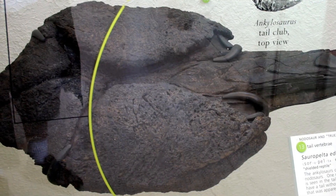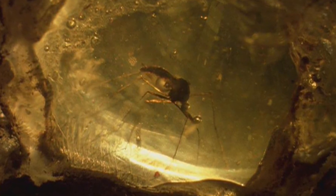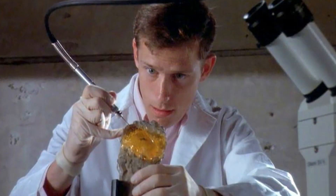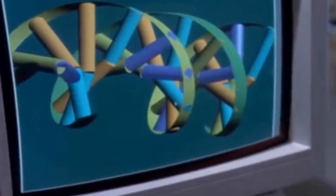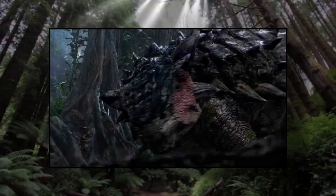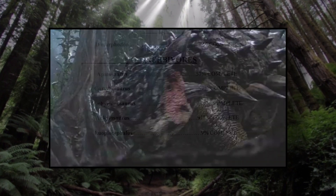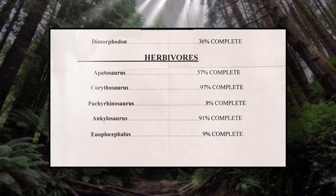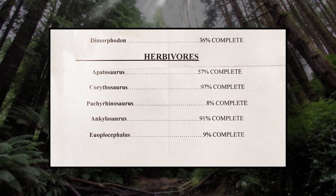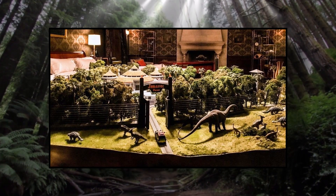Many millions of years after this dinosaur fell into extinction, John Hammond's scientists were able to find its DNA trapped in fossilized mosquitoes. After extracting what they could, they successfully replicated the DNA of the late Cretaceous tank known as the Ankylosaurus. In the Jurassic Park universe, Ankylosaurus were illegally bred on Isla Sorna in 1999. Although the animal was included on InGen's list and planned for exhibition in one of John Hammond's Jurassic Parks, it would not be cloned and released on the island until after the San Diego incident.